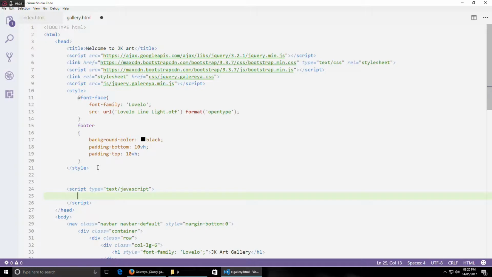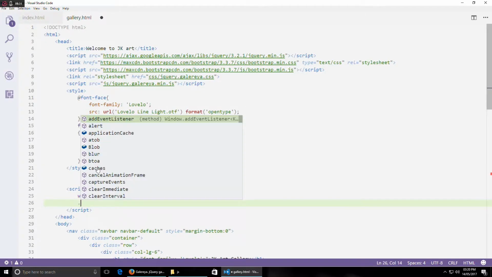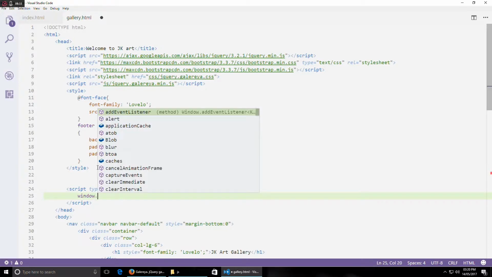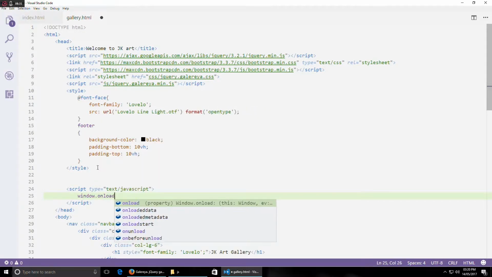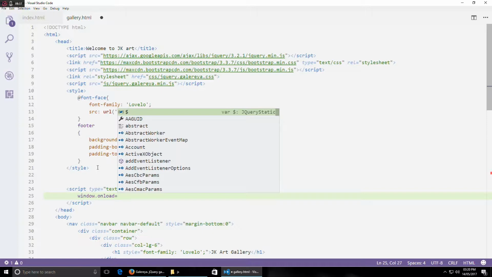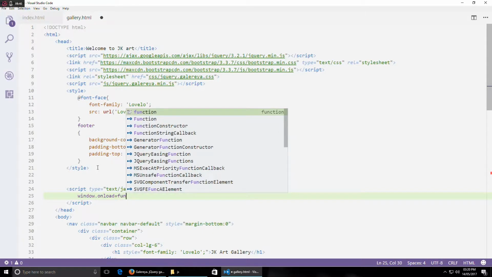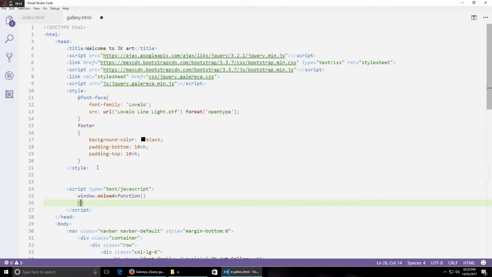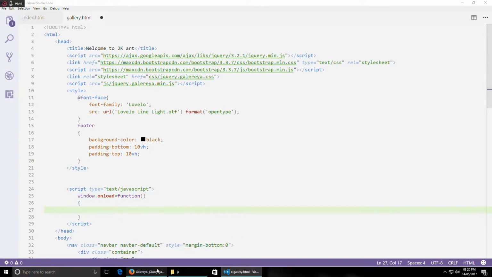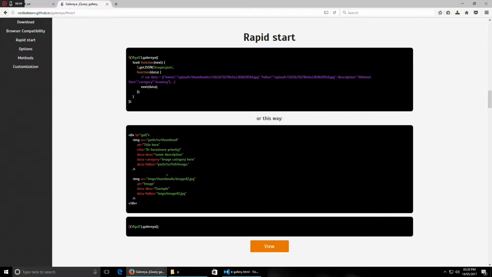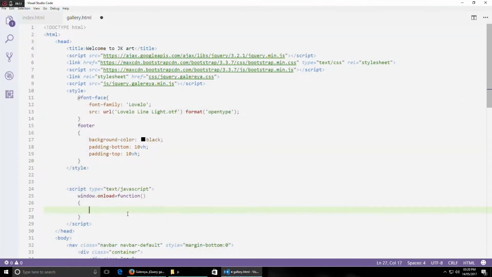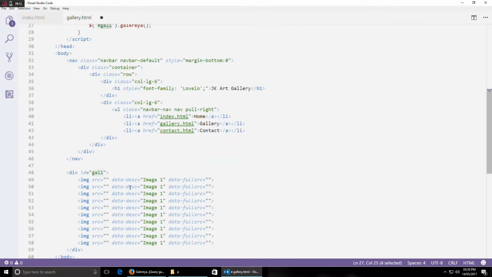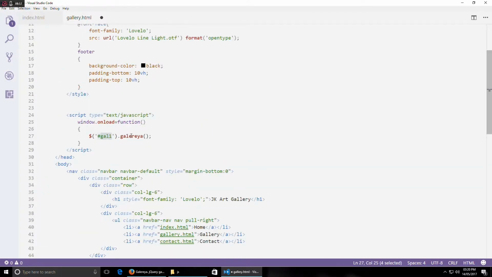So whenever our window is loaded, we'll call the function of this one. You can see it's a jQuery syntax. So you call the gallery with the ID name gal1 and call this method to invoke the gallery.